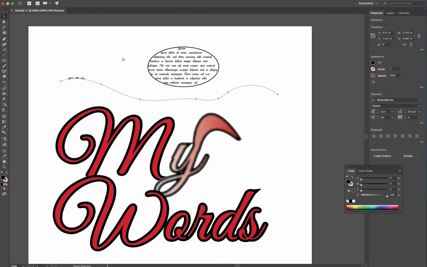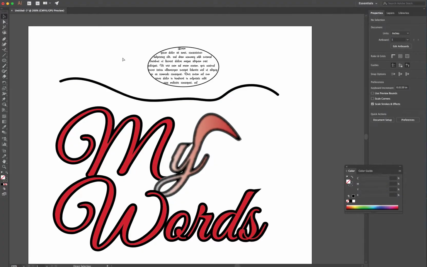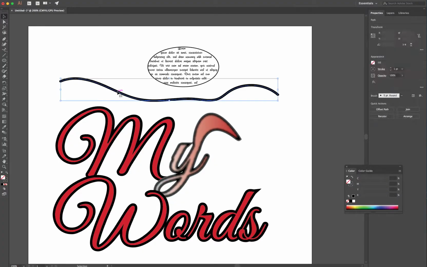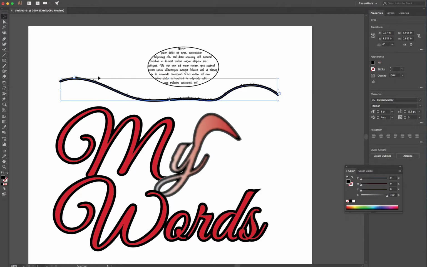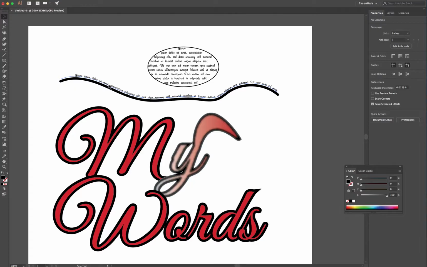Before, if you want the path to show, copy it, Command C, paste in place, Shift Command V, then get the type on a path tool, click, and it looks white just because it's highlighted. So when I deselect, there it is, and I can move it up if I needed to. But if you need the path to show, just copy the path beforehand. All right, what else we got in here?